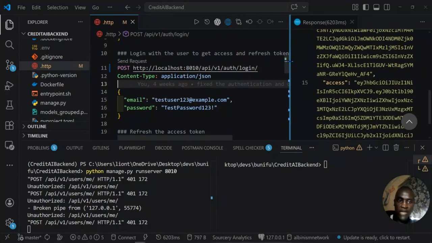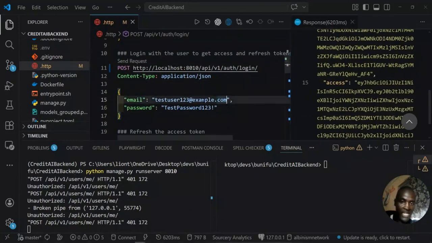To log in, I need to pass in the email and password for my backend. Remember, this is my backend. Maybe your backend requires just a username and maybe a password, whichever. Maybe it sends an OTP, and after doing the OTP, they'll give you the token. That one, you're the one who has to decide. But in my case, I'm just using email and password to log in.